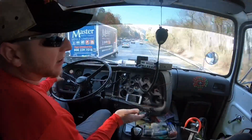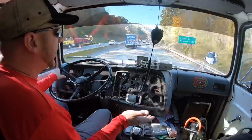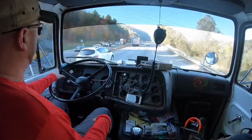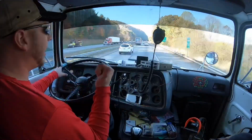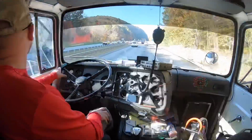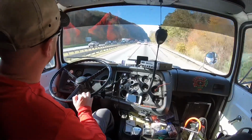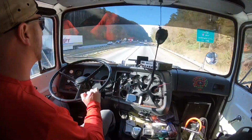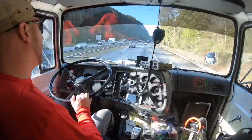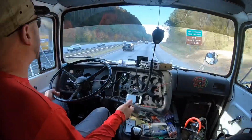Now, as far as the excavator, on the job site I'll fill it up. If I'm going to be there for a week or two, I'll fill it up. But like I say, toward the end of the job, start running that sucker empty. My excavator holds 20 gallons. That adds up to a lot of weight. I'll have to run the math for you guys sometime on just how much difference in weight. Like the truck gets about 1,000 pounds. That's half a ton of weight.